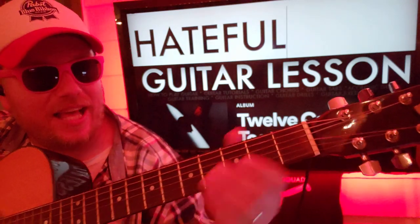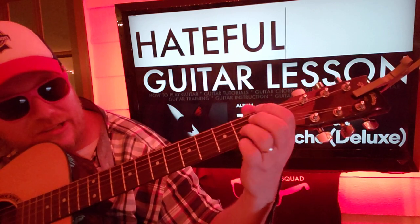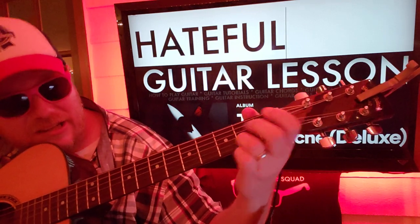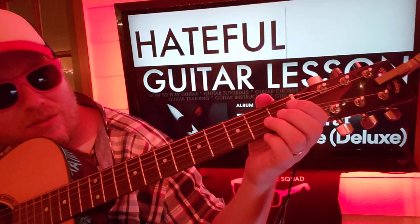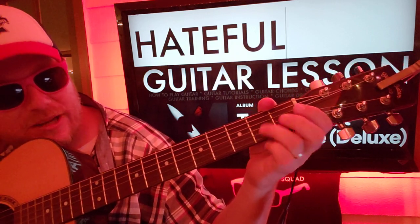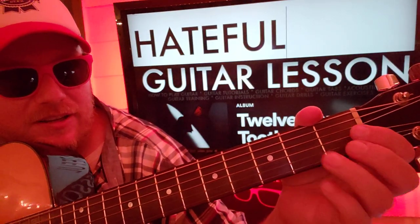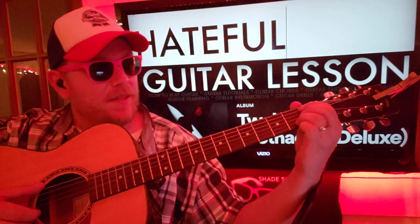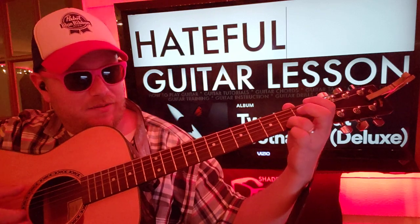And then on the other side of that, your little treble part, so you've got that da, da, da, da, okay? So you're going rest and two and three and four. Rest and two and three and four. And again, that's 0, 2 on the B string, and then the E string just by itself. Okay? So, rest and two and three and four. Bass and two and three and four. Okay?